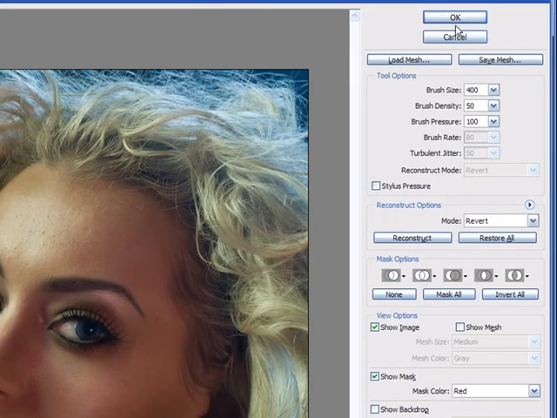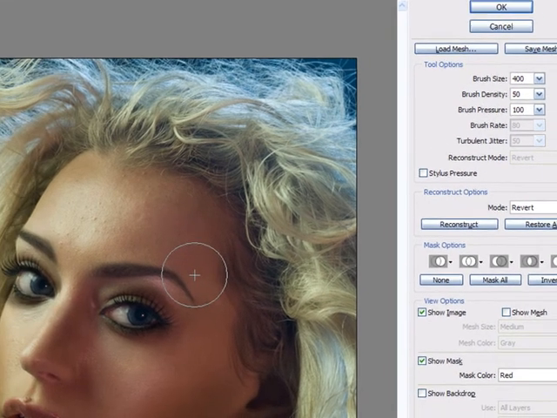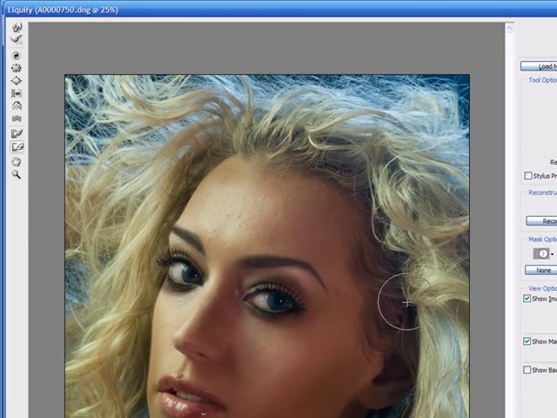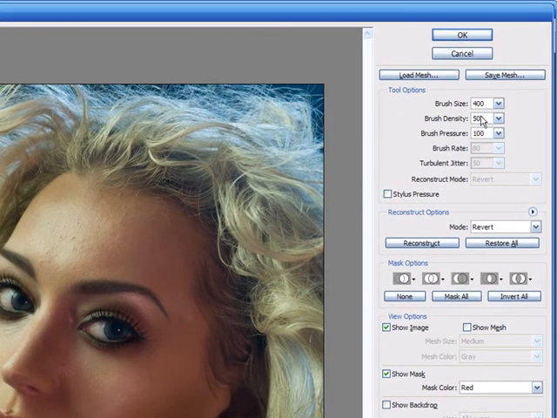Before pressing OK or canceling out of here, because if you press OK and you want to make a few more adjustments or maybe change something, you won't be able to do that with the control that you have already here. And if you cancel out, it'll basically lose every single thing that you have done so far to the image, and you'll just be canceled out. So what I prefer to do is save mesh, and then later you can load the mesh. But what that mesh is right here.